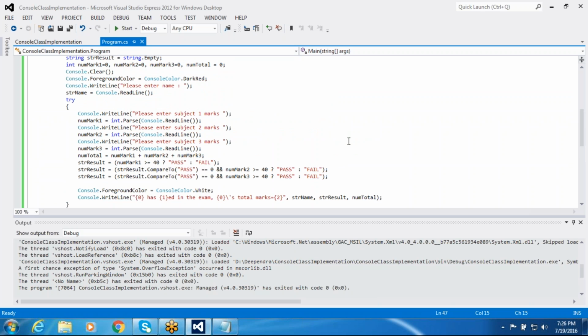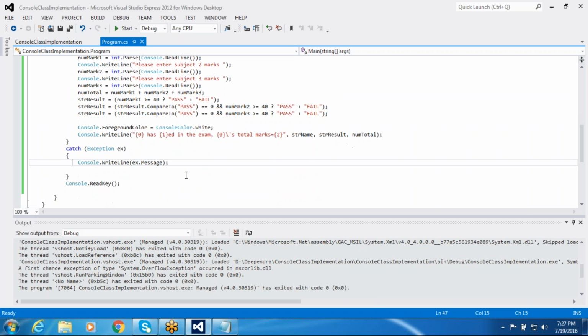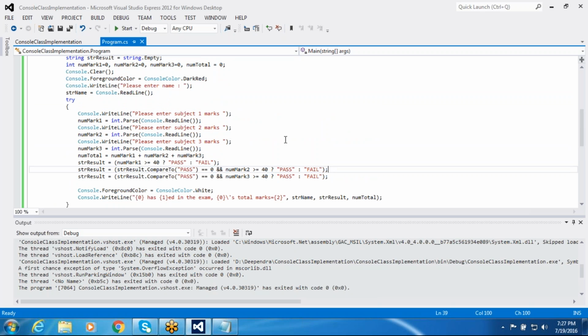Try catch blocks are basically meant for when we try to execute some piece of code. Due to some reason, if the code cannot be executed, you can find what is the reason. You can catch the exception, what actually caused the code not to execute. That you can find out with the help of the catch block. So this is exactly what a try catch block is. You can handle this with the help of the try catch block.